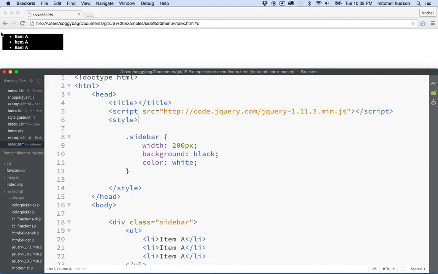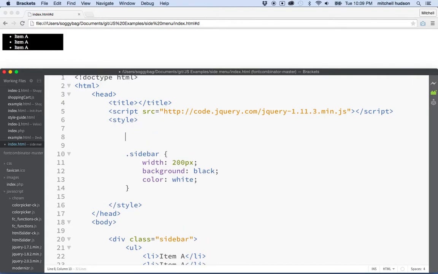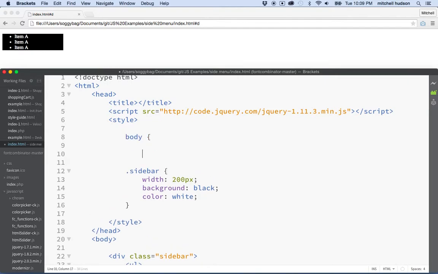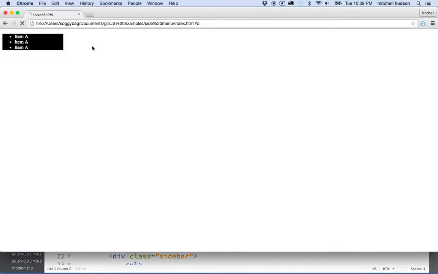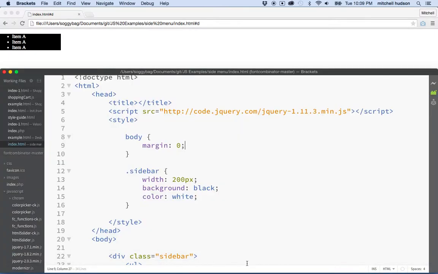So we have some space around the side here. Why don't we get rid of that? That's going to be margin on the body tag. So let's do body margin 0, right? And this space here is the margin or the padding on top of, I think it's the margin on top of the UL or LI tag, right? We'll deal with that in a minute.